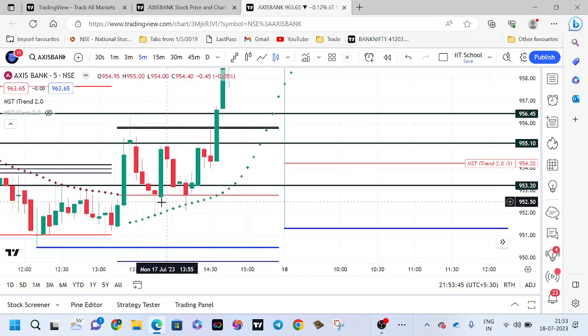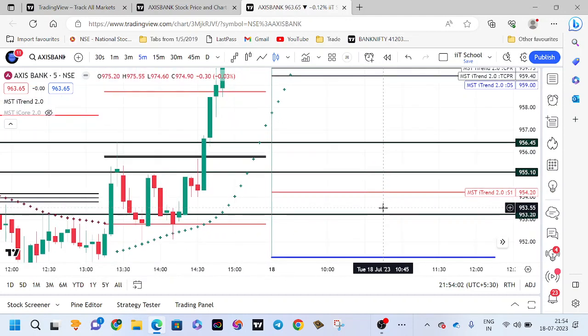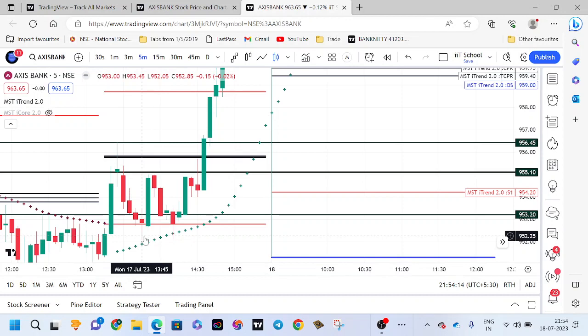So after that what happened? See here, one more R3C has formed. This red candle is called the rejection candle, RC, followed by one green candle, that is the confirmation candle. So how to take the entry? We should not go for the buy entry immediately. Rather we can wait for a retracement, 50% of this rejection candle. So note the high and low, 953 minus 952, around 951. When the candle is coming down, we can go for the buy entry. This will be our stop loss.